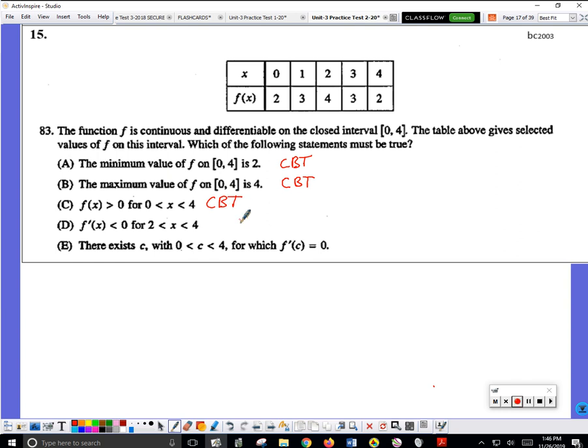Will the AP board ever give you a problem where they tell you it could be true and a bunch of it must be true? If they say which of the following statements must be true, only one of them is must. Could they ever word a problem, which of the following could be true, and give you one amongst a bunch of musts? I don't think I've seen that before, no. Well, if they did that, wouldn't it be which of the following could be false? There's a way to design a question that way. I don't think I've ever seen them be quite that cruel. Terrible.